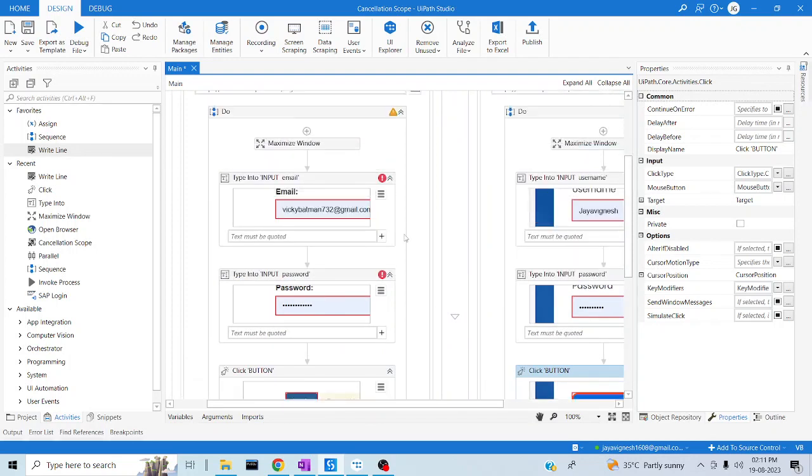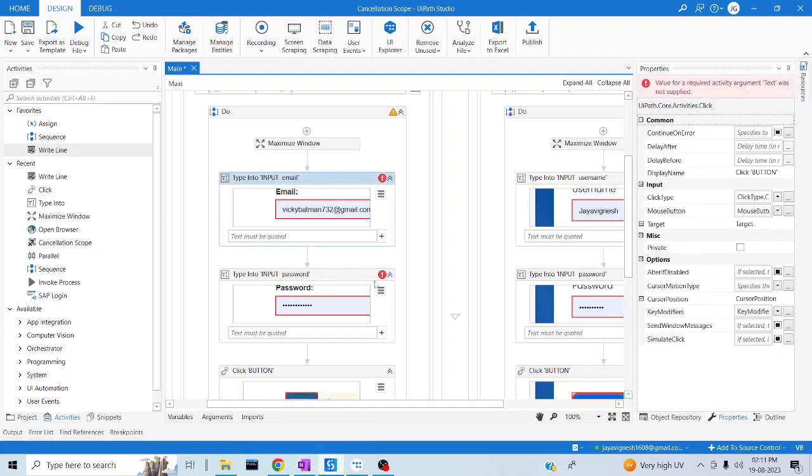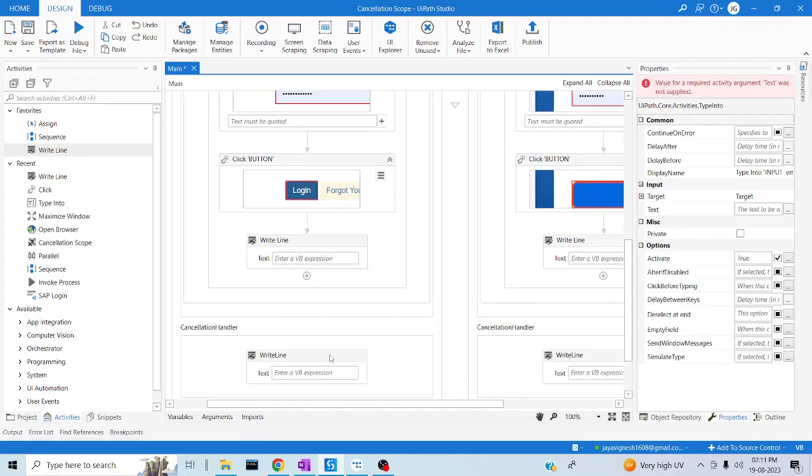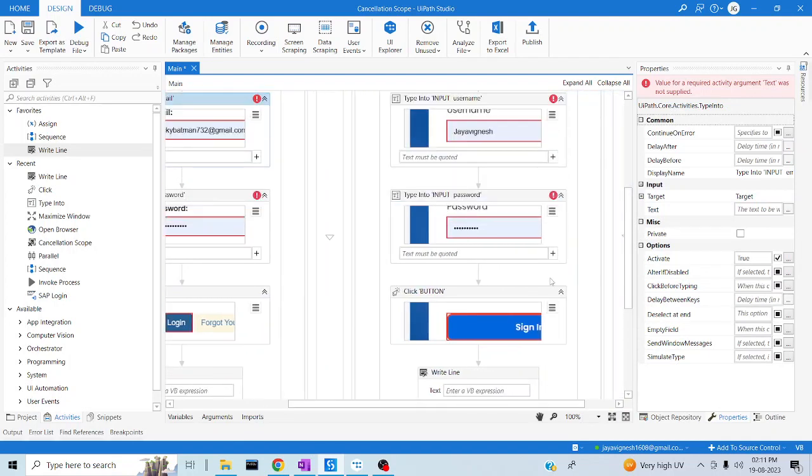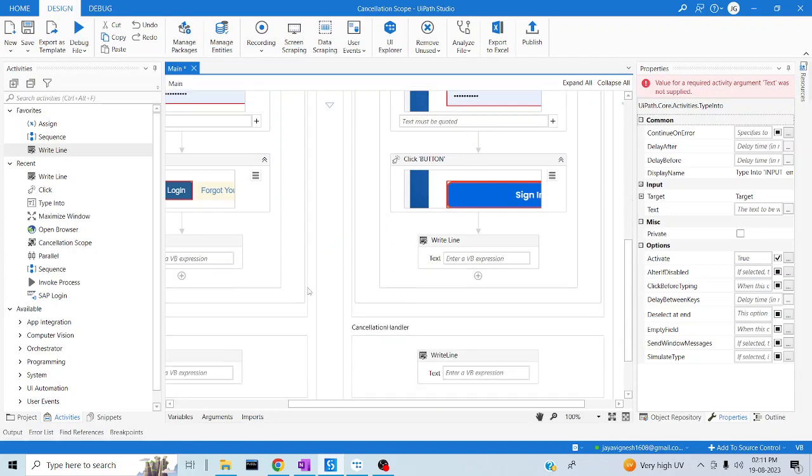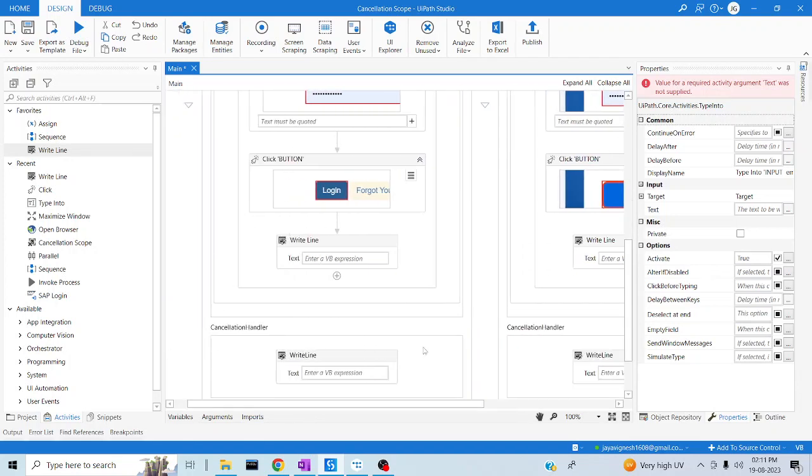So we are going to compare which particular site has been logged in first. If the Acme site is logged in first, then the task of the Acme site will be executed and the UI Bank site will be cancelled. If UI Bank is logged in first, then the Acme site task will be cancelled.